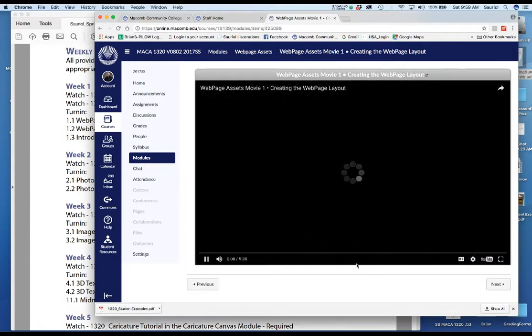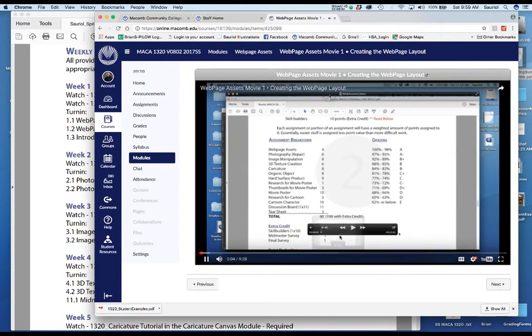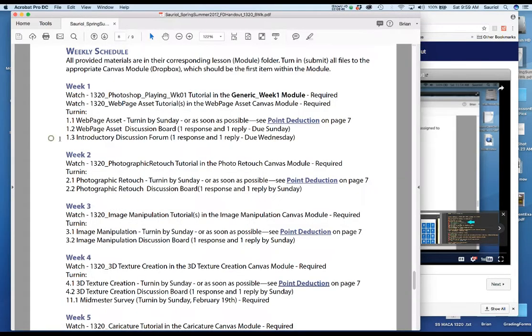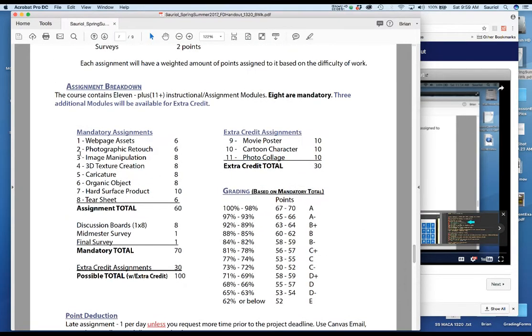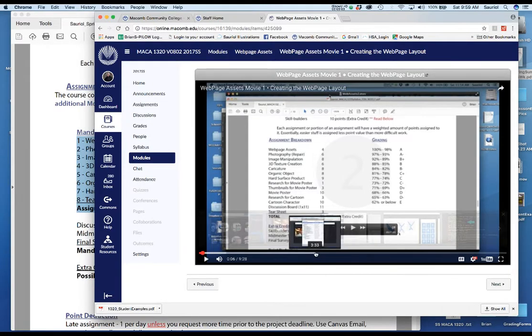The movie that I have on my screen in front of you is actually the opening tutorial. Now, I'm stopping this movie because, remember, these movies were created for the fall and winter semesters. So don't get all panicky when you see all of these assignments that are due inside of here. I'll zoom back up here. You're only going to have these assignments due. So these 8 assignments are different than these 12 or 11 assignments. Don't panic, just keep going on the movie. Now, I'm going to advance the movie to a certain part.